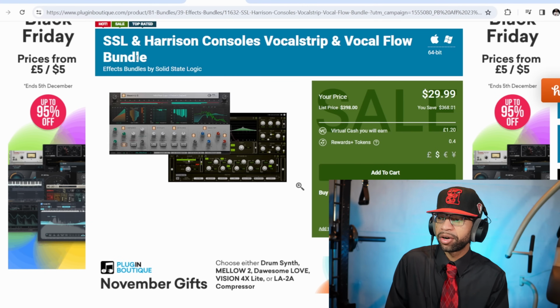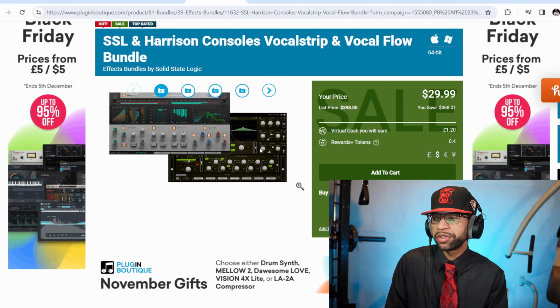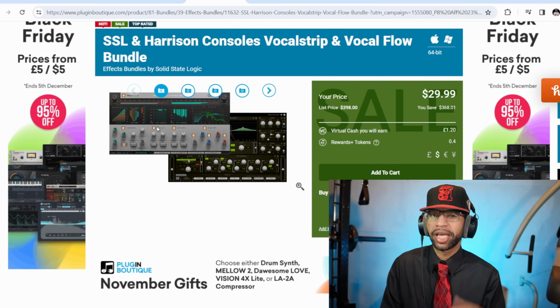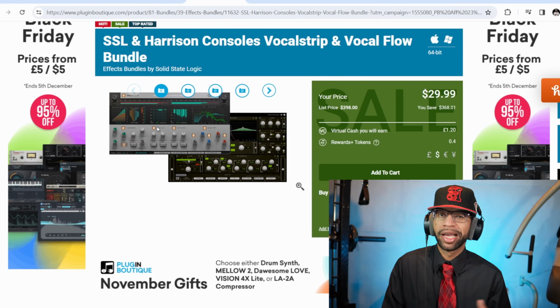It's this SSL Vocalstrip and this Harrison Console Vocalstrip. I've never used the Harrison Console one, but I have used this SSL one. It is very solid. I did a comparison video of this, Nectar, and CLA Vocals maybe about a year ago. At the time, I thought that if this had reverb overall, it might sound the best. But Nectar 4 is kind of easier to use, though a lot more expensive. That one uses AI to mix your vocals, so you get a great result with that.